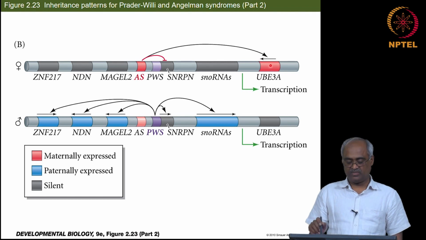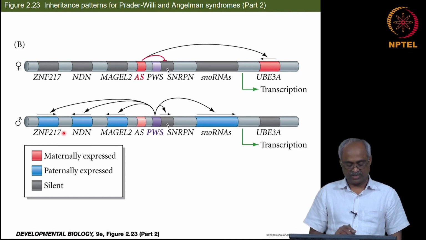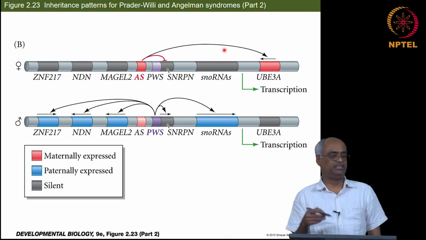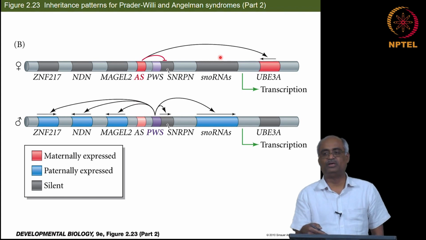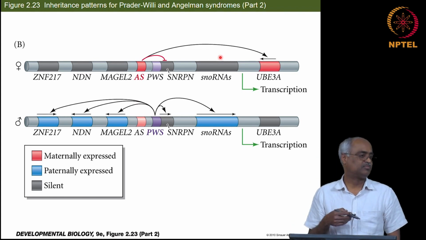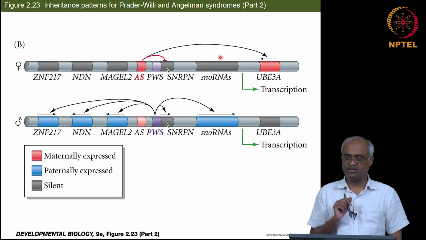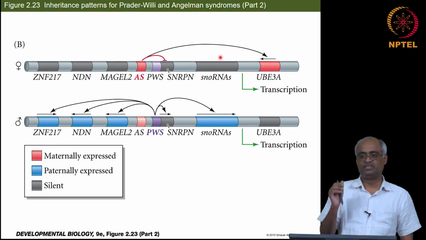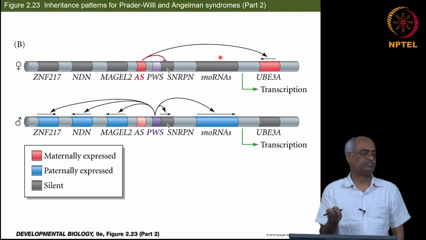So one set of genes, for example in this particular case, this one is expressed only from the maternal copy, while all these blue ones are expressed from the paternal, and when you need both the gene products, then you need to have both the alleles, maternal and paternal, and this is why you get those diseases. So this is genome imprinting, which is a consequence of sex specific methylation.